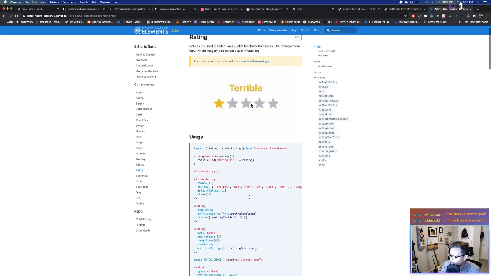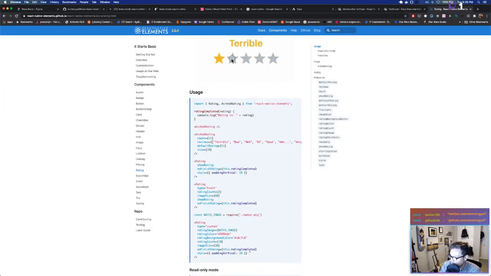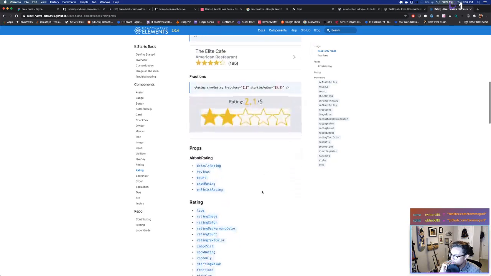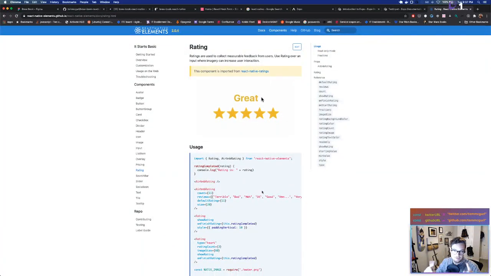I bet it lets you pick an icon. Let's see. Rating image, water image. What is that? Wow, they're getting weird with it, letting you do decimals. All right, let's pull it in. First, though, let's mess with the inputs that we have so we don't get too crazy and go down a rabbit hole of adding this before we figure out how to do the input stuff.